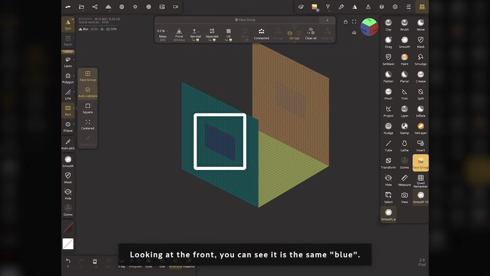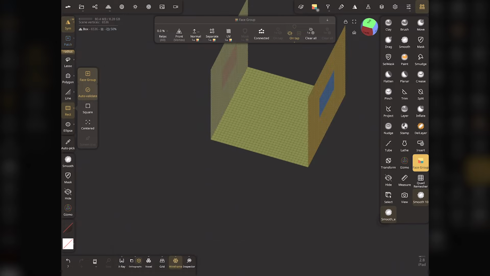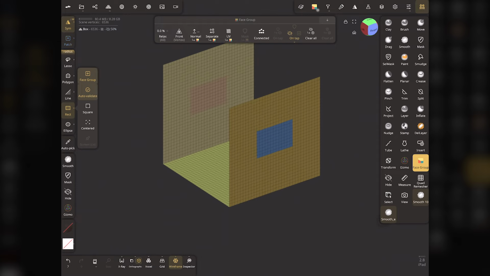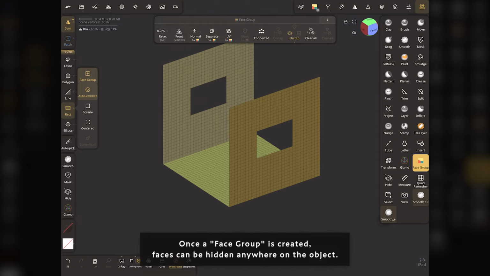Looking at the front, you can see it is the same blue. Once a face group is created, faces can be hidden anywhere on the object.